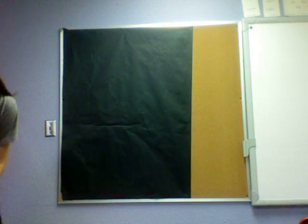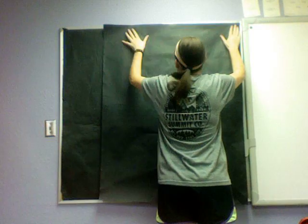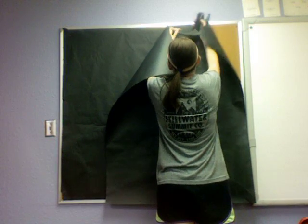And do the same with this piece. And I think I've already cut out this piece. This would be a lot better. And they're going to overlap, so there's nothing you can do about that. But once you start decorating and get it all set up, you won't be able to see that.